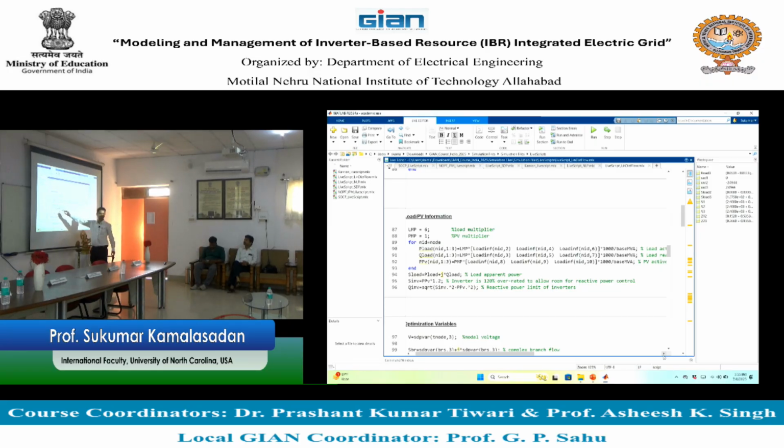And then you can do a load apparent power. And you can actually size the inverter. I don't know whether you remember or not, the inverter reactive power is calculated based on the load, the PV load. Q is equal to square root of S square minus P square. You have an equation that we discussed. So you can use that equation in here, and you can also rate the inverter size more than the PV capacity. Okay, depending upon how you want to put the inverter.